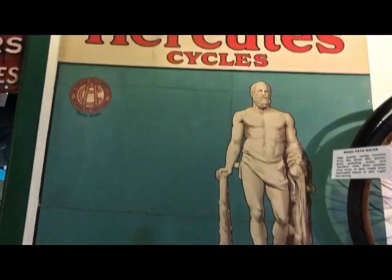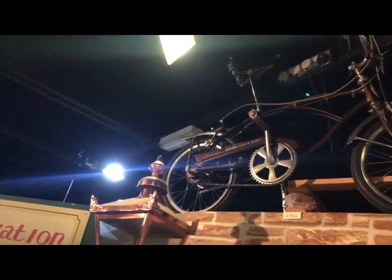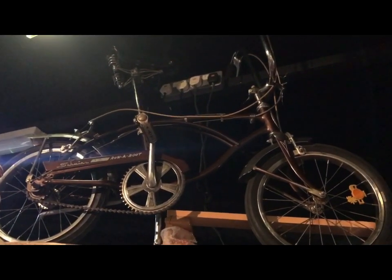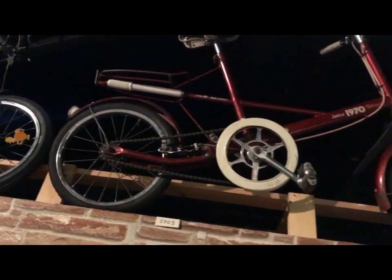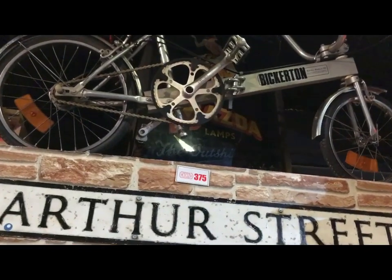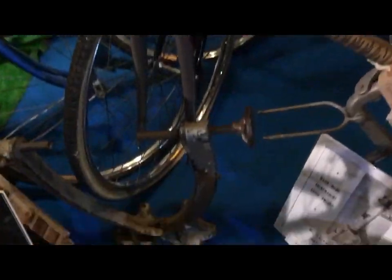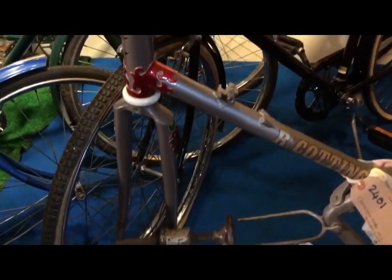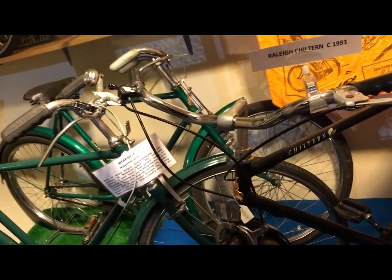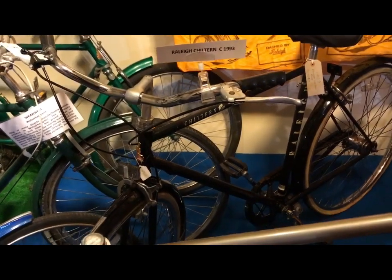Hercules — a model of strength. You need to keep looking upwards in this place as well. There's an Ashwin runabout, the Triang Junior, the poorly built miniature Moulton. Bickerton — that's the later cranks, it must be getting on in the production run. Another nice wheel building stand — I think that's a Bradbury, which were made in Oldham, where I took over the Raleigh dealers. That's where my Bradbury work stand came from.